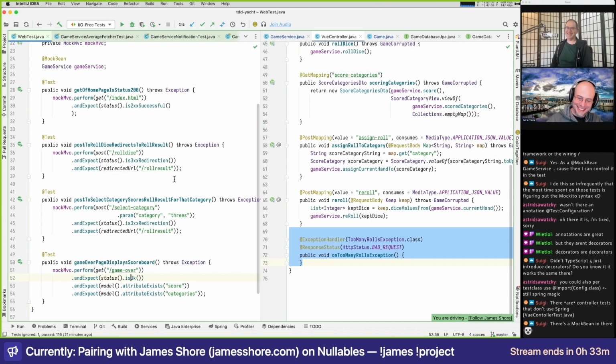I'm going to play with that offline, because it's always frustrated me that using the mock bean is what's needed just to get this stuff to work.